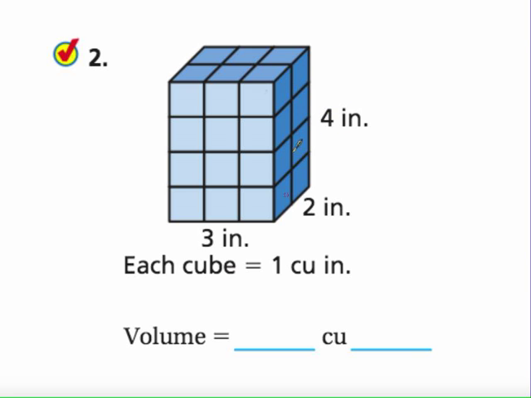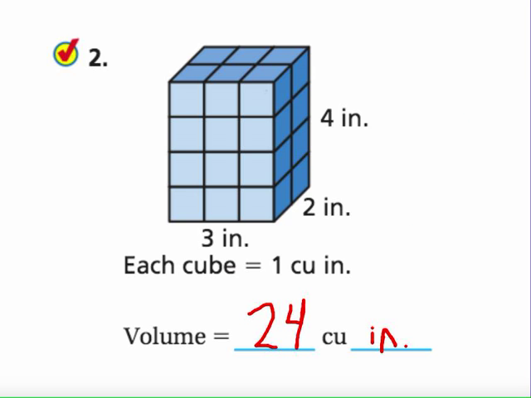So what we want to know is how many of these little cubes, these cubic inches, make up this entire structure. Once again, the math way to figure it out is to multiply your 3 dimensions. So 4 times 2 is 8. And then 8 times 3 would be 24. Once again, I'm trying to write with a mouse pad here, which is hard to do. So there's 24 blocks inside of here. Now every single block is a cubic inch, so that's how we label it. It's 24 cubic inches.